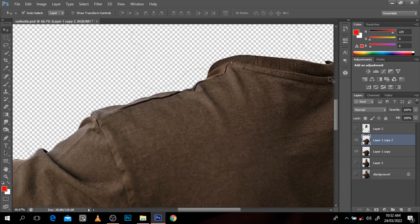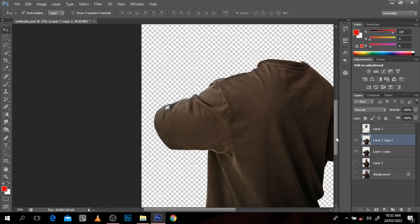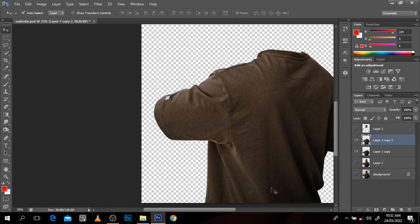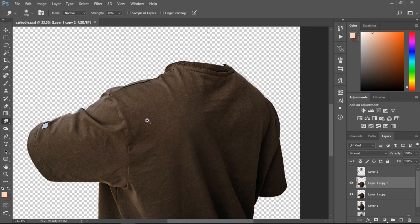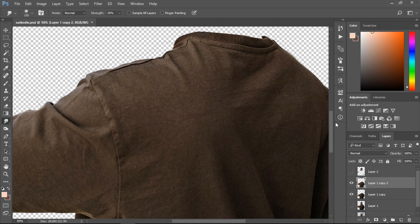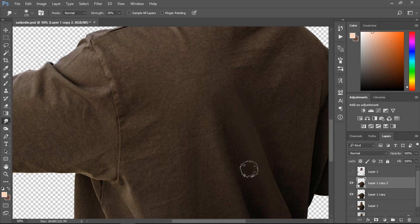You'll notice a whitish or blackish fringe from how we cut the picture from the background, but it really doesn't matter when you're working with smudge paint. I really like doing my main work in Photoshop CC17 because it's easier and doesn't crash. Next I will smudge — I'll pick the smudge brush, which will be in my video description in case you need it. I'll set the strength to 30 and the size to around 100 depending on the picture. When smudging, hold down the left click and drag alongside the part you want.